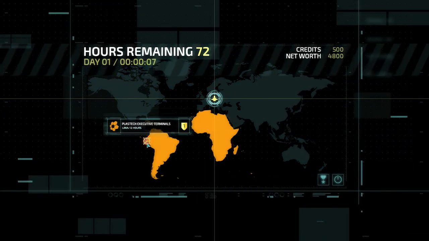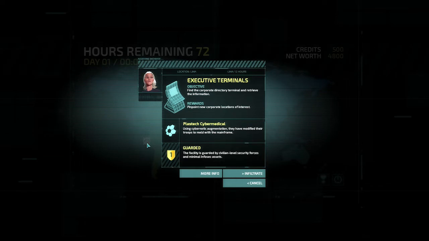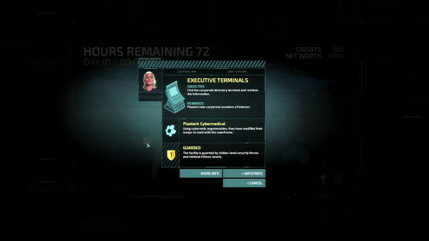Plastech Executive Terminals. Executives are notoriously slack when it comes to network security, and their terminals are full of interesting information. We found a lightly guarded executive complex here. Get in, find the computer, and steal their contact list. Then we'll have our pick of future targets.